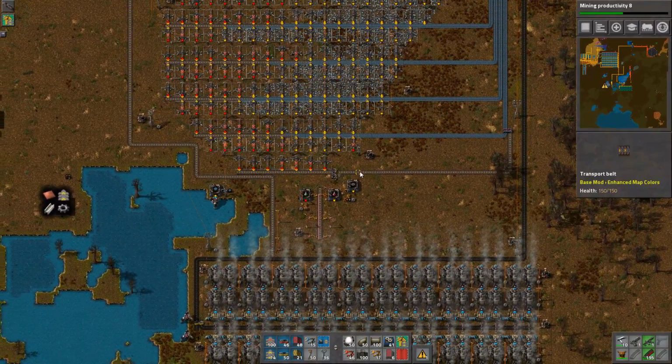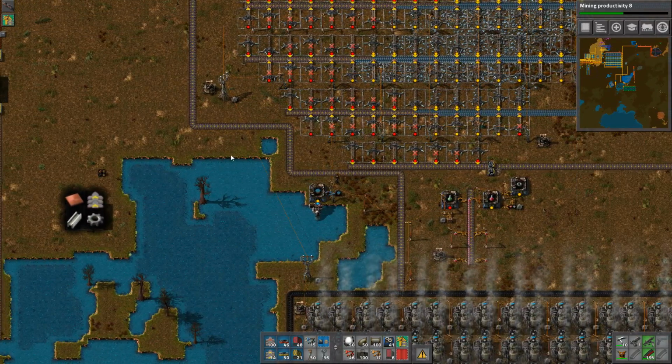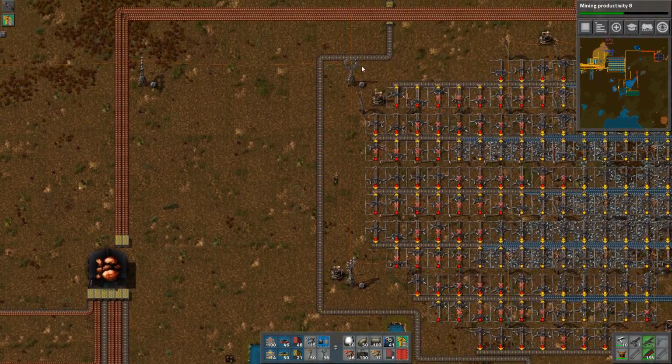Okay, so the next step in this little project is to redirect our coal belt. We're going to do a temporary thing. We're running it down this direction. I'm going to fix this up once we do this. I just don't want any interruptions.